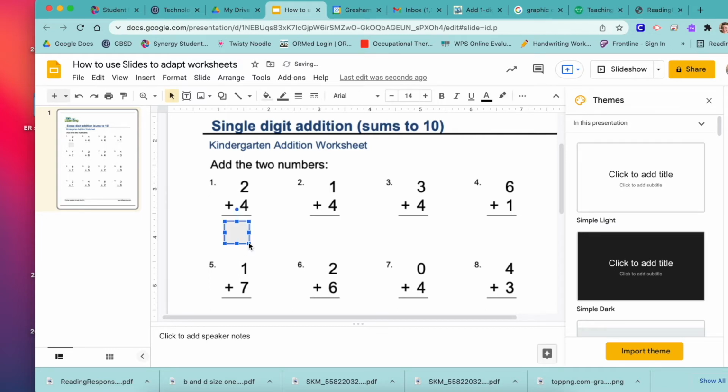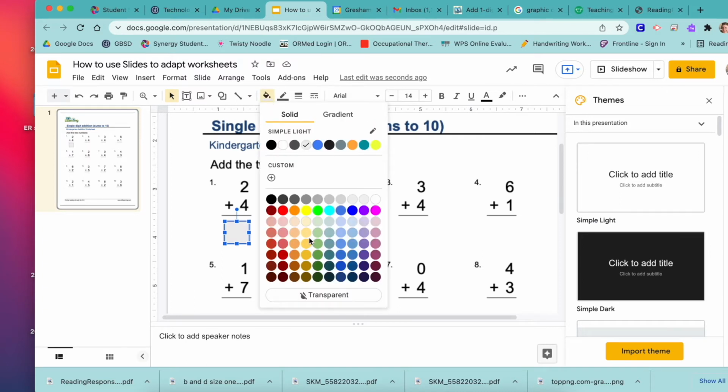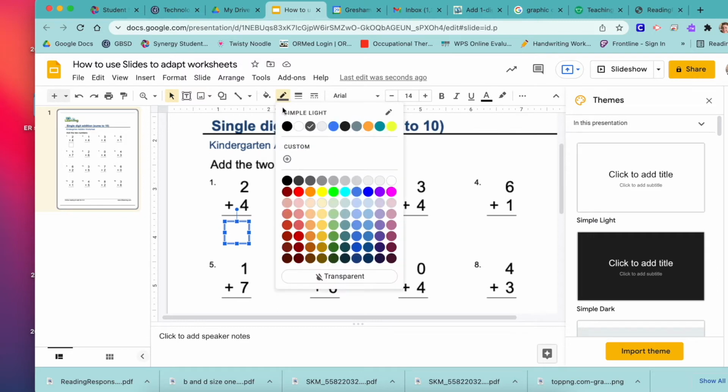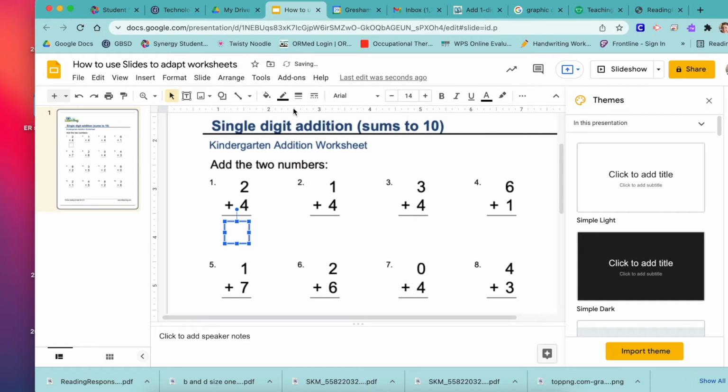Right now it looks gray. We can easily change that to transparent or white. I'm going to just choose transparent because it's easier for me. It's got a gray border color, and you can change that to black if you'd like. You can even change the weight so that they can see it a little bit better. And so when I click away from that, you can see I've added a square box.